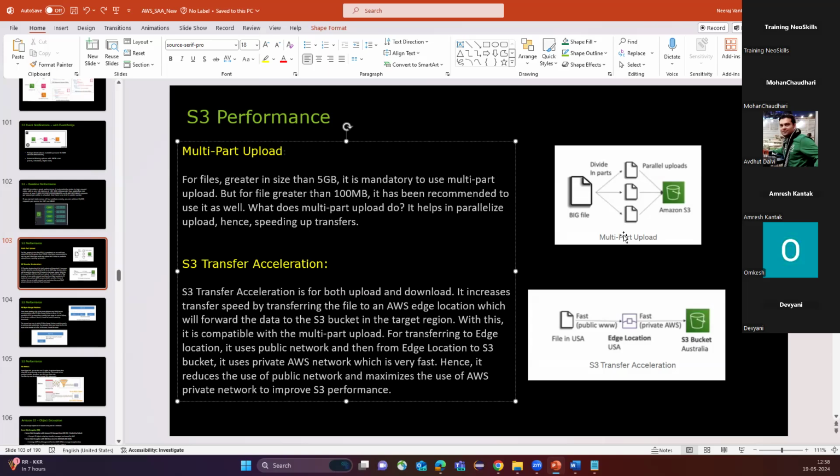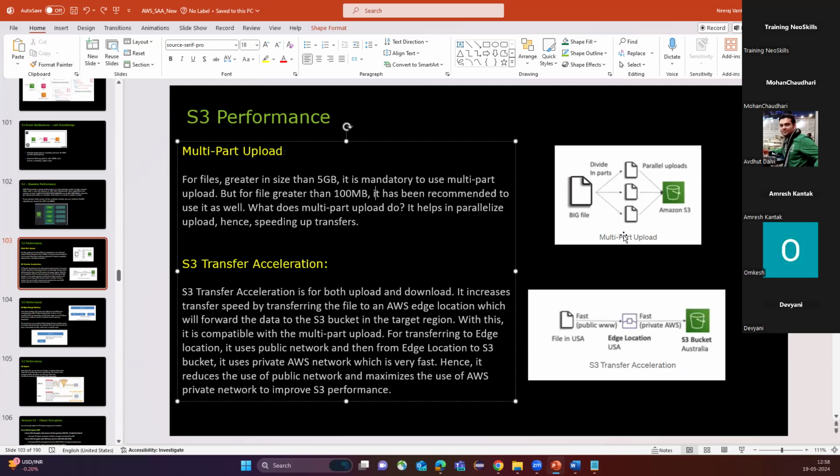If it is 1 GB, then it has to upload in a sequential manner, right? So 1 MB, 2 MB, 3 MB. But if it is divided into multiple chunks of, let's say, 100 MB each, these 100 MB chunks are uploaded in parallel, hence speeding up the transfers. Instead of sequential, it parallelizes your uploads.